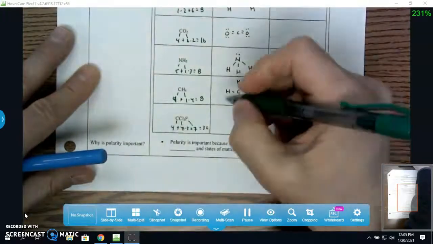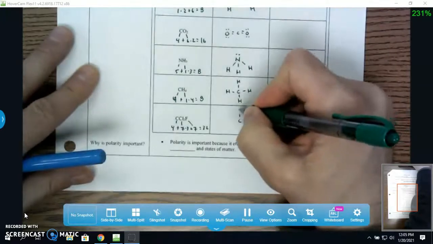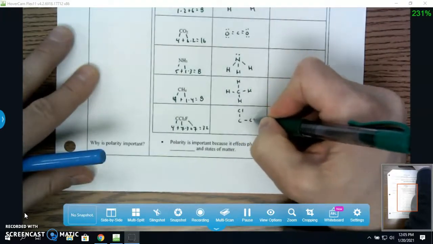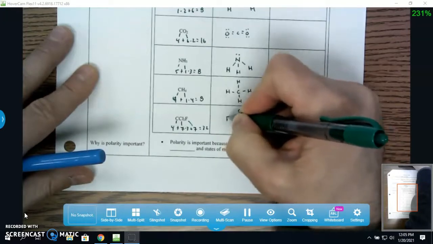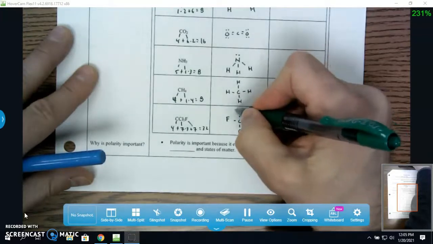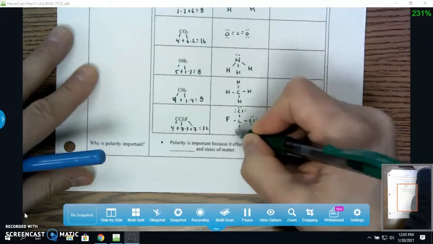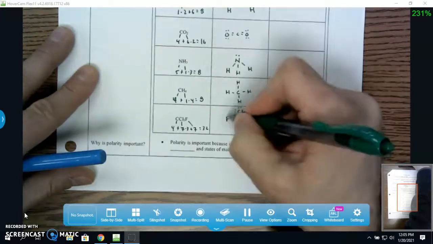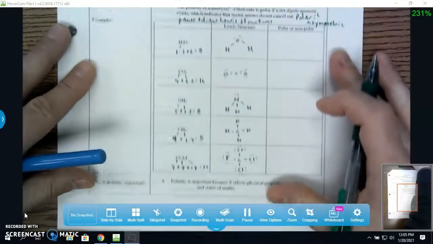32 total electrons down here for this complicated molecule. Carbon is in the center. Each of the 3 chlorines is going to radiate from that central carbon. And you can see that we've got one lonely fluorine, which is going to be relevant in just a minute. Okay, there's our final structure for this.